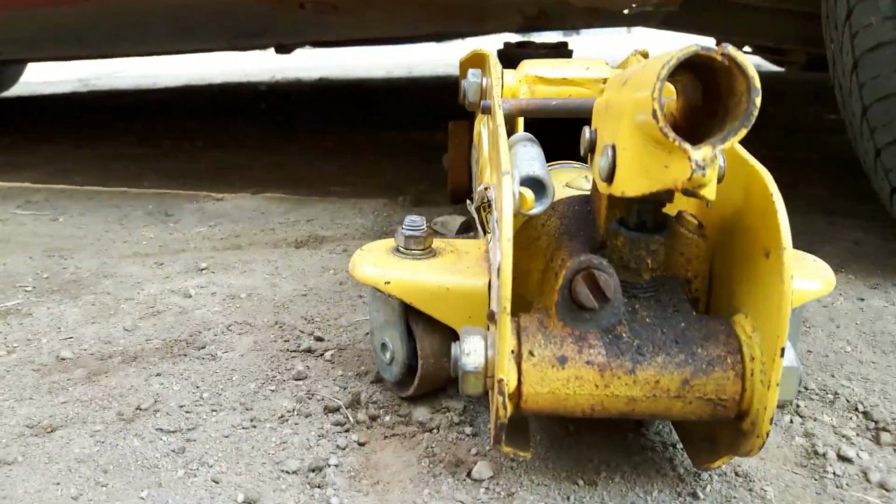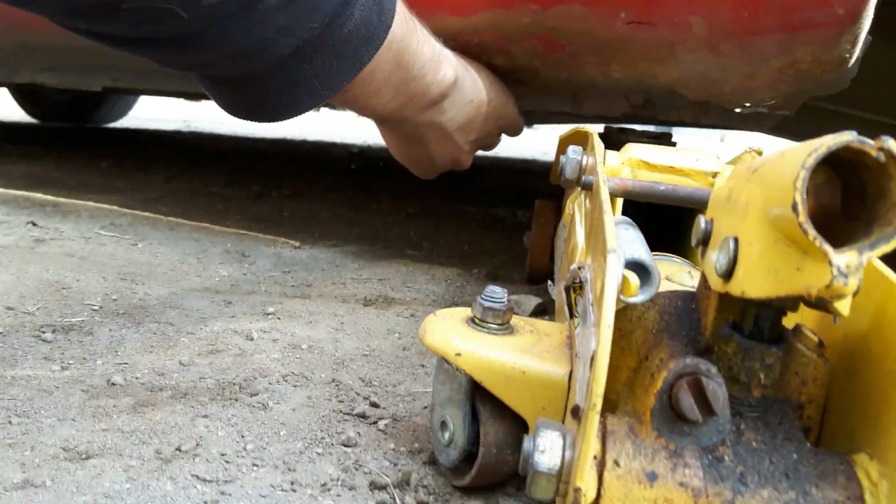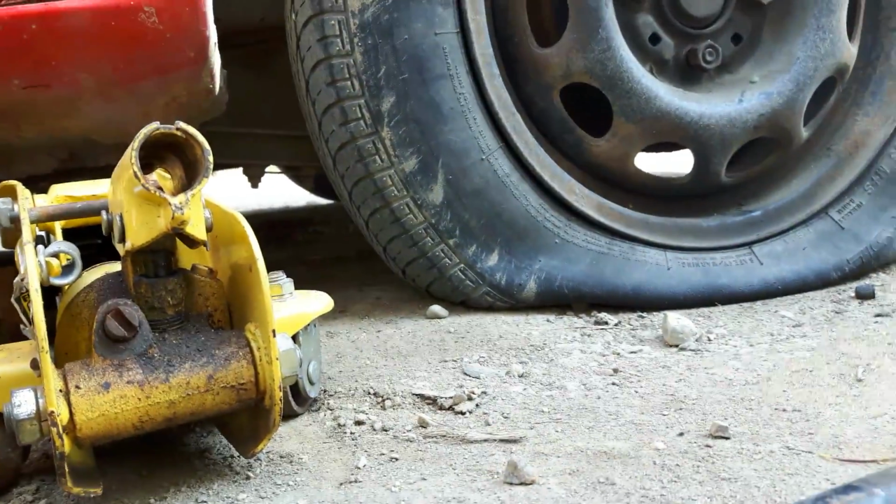I'm also going to be using a jack stand. Once I get the car up in the air, I'm going to put the jack stand on the pinch weld beside the jack and lower the car down.